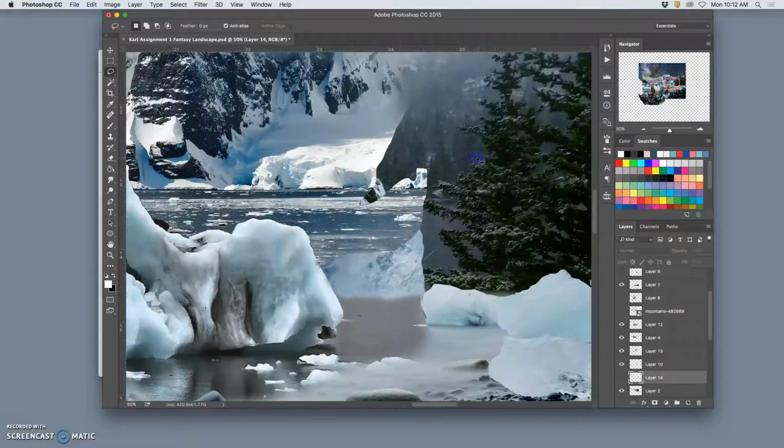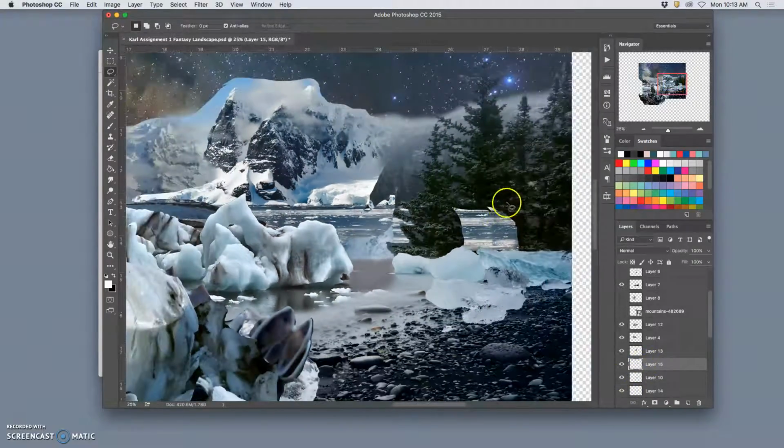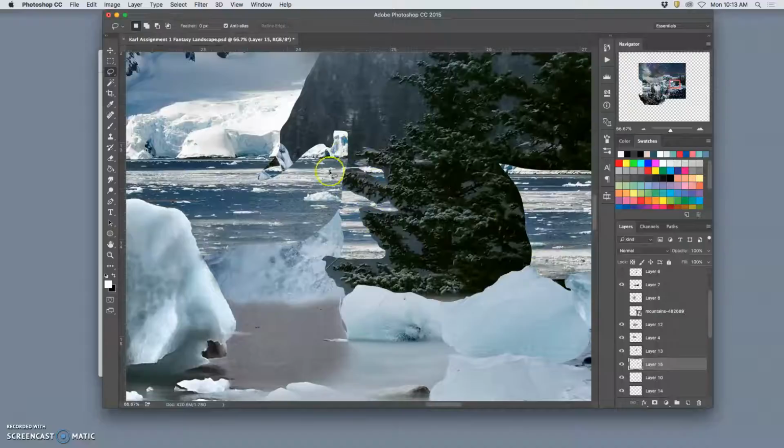So if you've ever patched jeans that have a hole in them, this is the same sort of thing we're doing. We're just trying to find little places that are weak in terms of their visual information and put something stronger behind them. So I'm going to duplicate that and bring it up above so that I can have the ocean behind, and that will just help seam this area. Because it's little details, especially when they get printed out, that are going to really bug you.